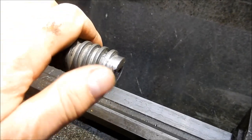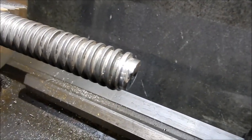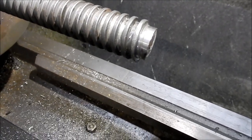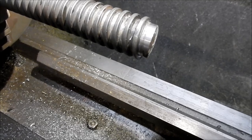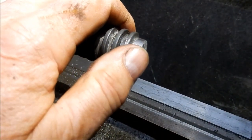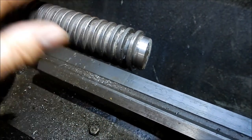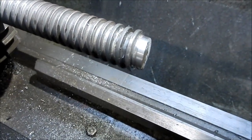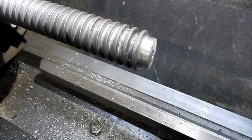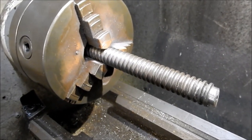I've given this a clean up with one thread just to measure that root diameter — it's measuring up at 19.8. So that's quite a bit over even the lowest class, which works out around about just a tad over 19.5. We'll work on 19.8 and give it a little bit of clearance on that bore we've got to put into the nut. We'll get the four-jaw set up now and get that nut on the go.